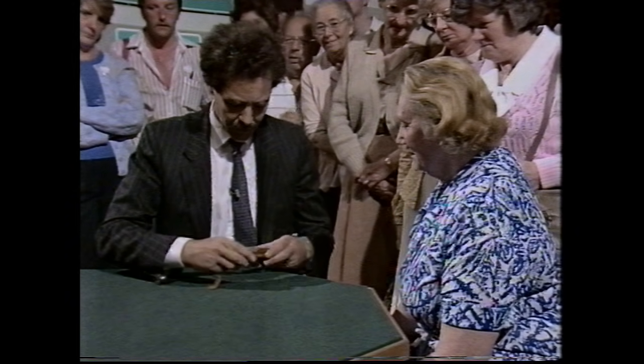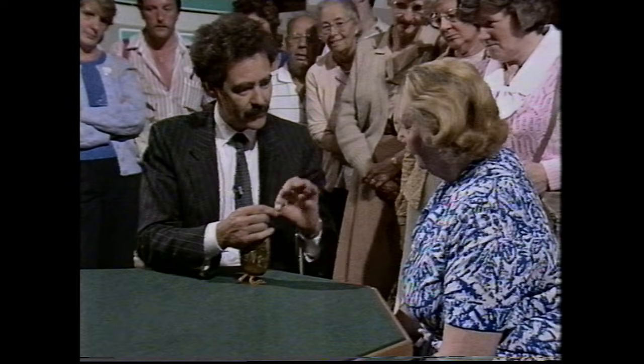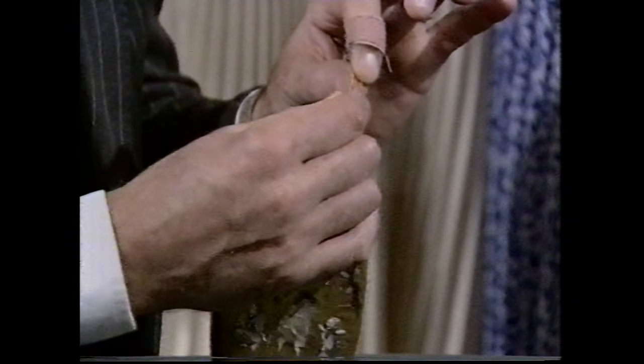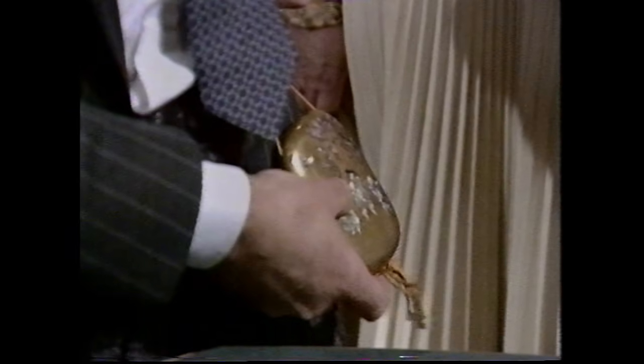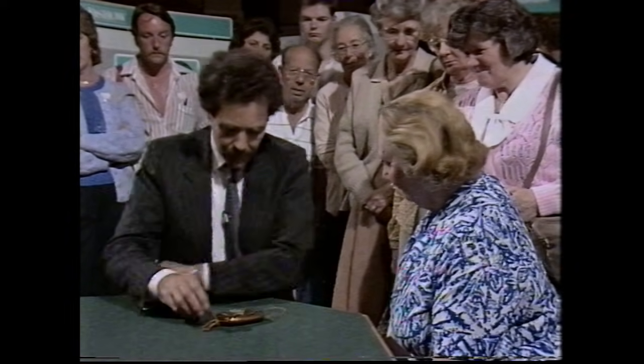What you did was to push... You had a netsuke on here, the little toggle, carved of ivory or wood, that was fixed onto there. And you pushed it up through your belt like that. And of course it hung there. It was held in by the toggle, and it was worn at the waist.